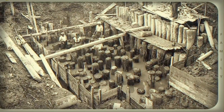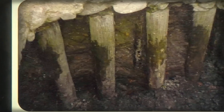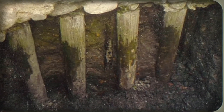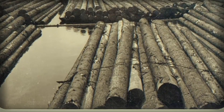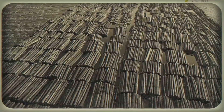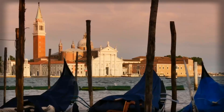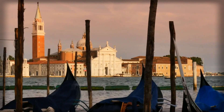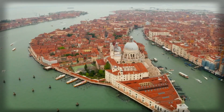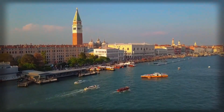The soil is so unstable that houses cannot be built directly on it. Hundreds of thousands of larch piles were driven into the muddy bottom and tons of stone were brought in. According to different versions, the trees were taken either from the Alps or from the Perm region — more than 4,000 kilometers away. In the Middle Ages, such a route took at least six months. And if we consider that at the beginning the Venetian Republic was not yet wealthy or powerful, then who built it?